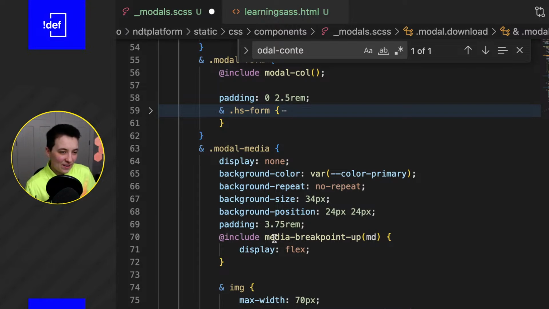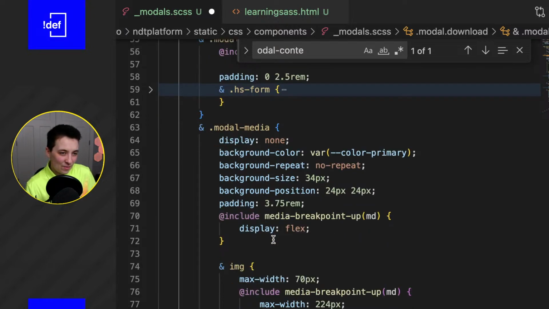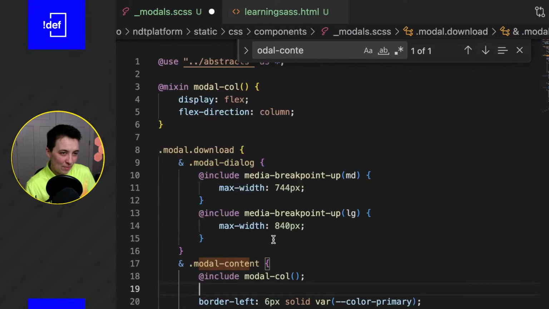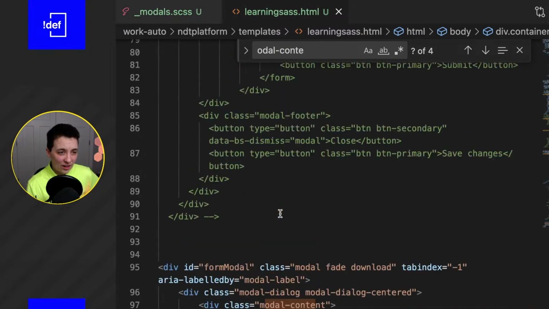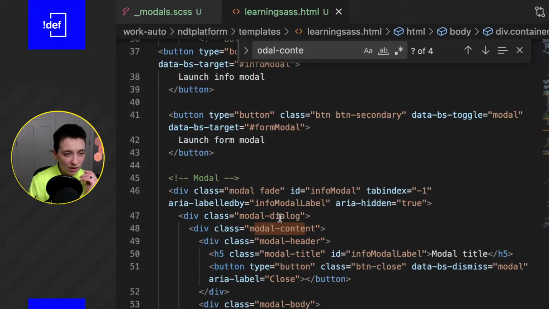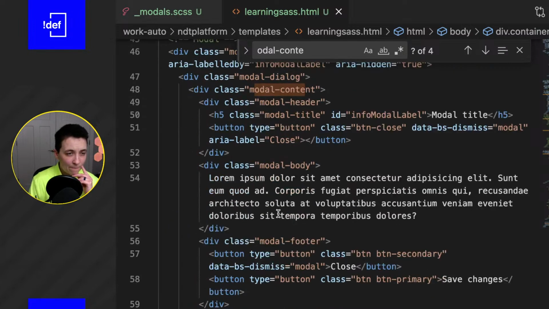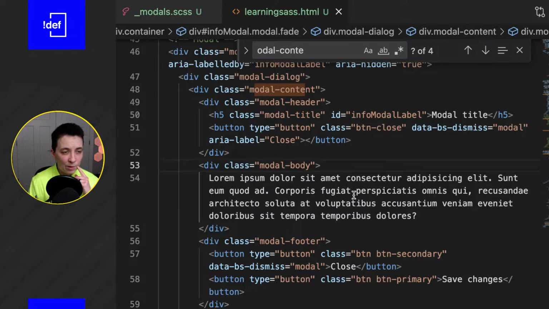But I think what we need to do, because the other goal with this, of course, is to be able to translate this onto our other info modal. So let me just go look at that really fast and see what we can do here. Let's say we want all of our modals, regardless of what they do, to have that dual column feel.